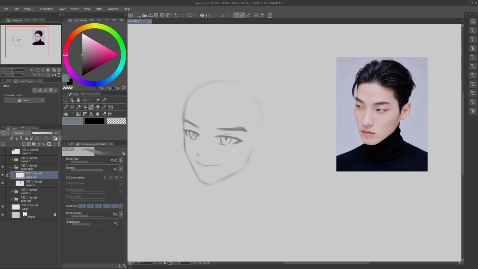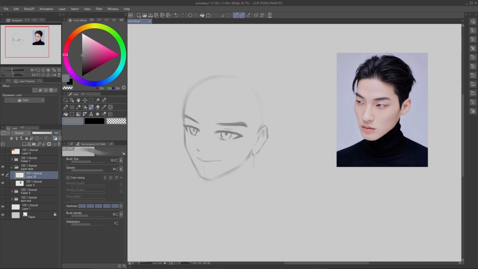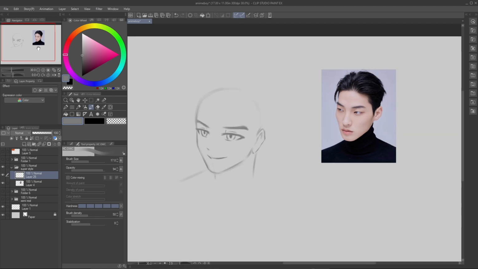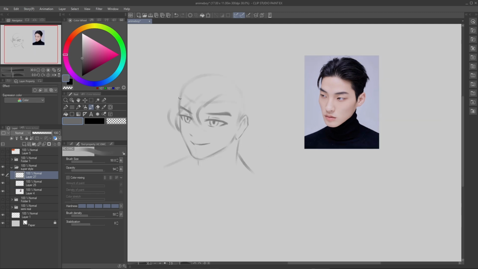His ears are also pretty unique, so I'll exaggerate them too. I'll do kinda big bangs like this. The craziest hairstyle.